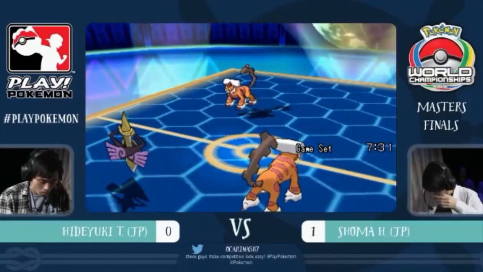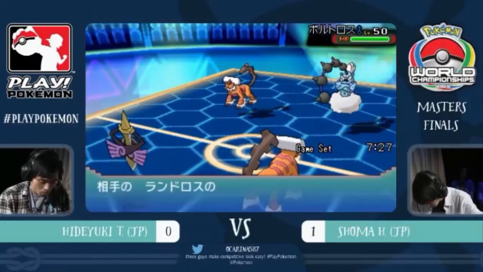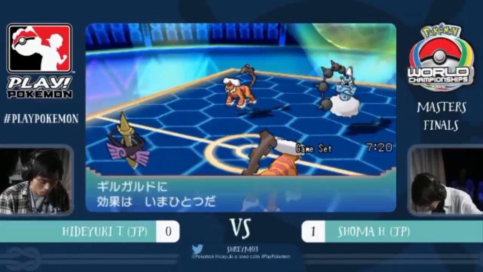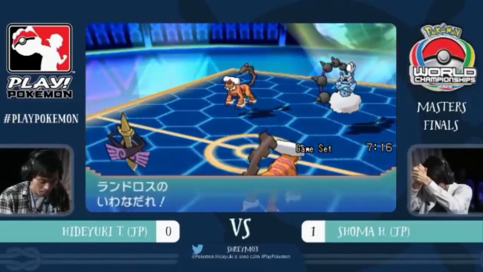And we see now Shoma switching out the Kangaskhan here. It being so weakened at this point, there's really not much else it could do. And the Thundurus now coming in here. A Rock Slide from Shoma's Landorus goes first, connecting here, doing a little bit of damage. He's got his hands up, looking for that Confusion.